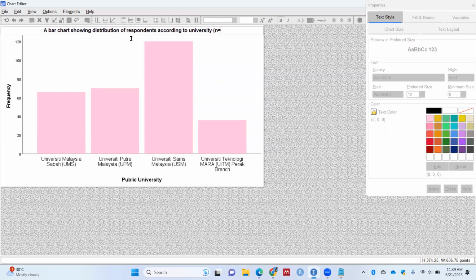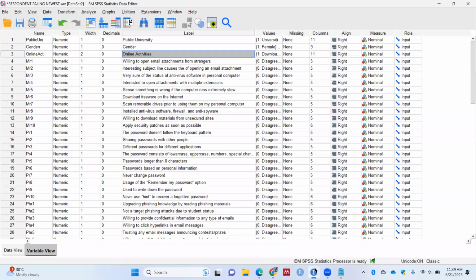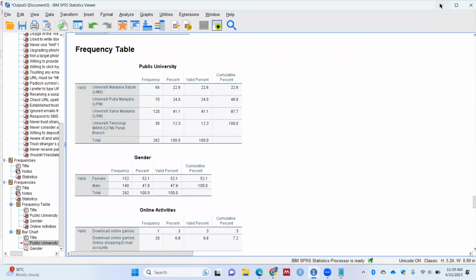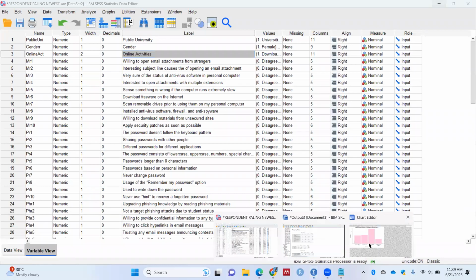Right? So N equal to how much do you have? In this data set, how much do you have? 292, right? So you put here, should be 292.